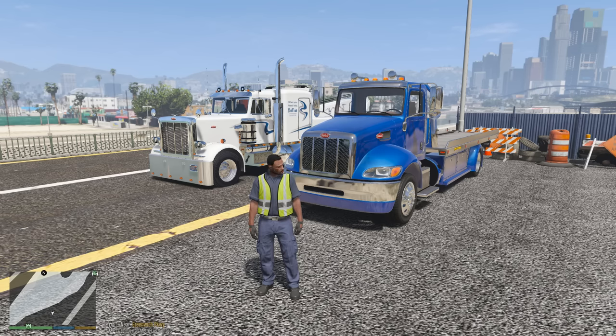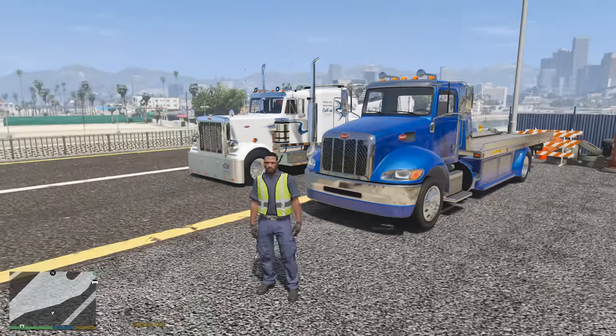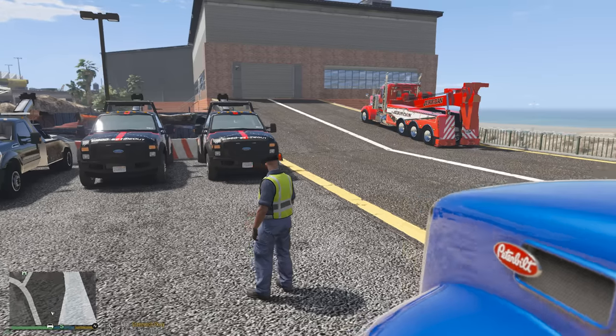Today we're going to do something extremely crazy, a little bit unrealistic, but it should be a ton of fun, and I hope you guys do enjoy it. If you watched Saturday's episode, you already know we have a brand new garage up in Sandy Shores for our tow truck company. So we're going to transport some of these trucks from this location to our new location. Obviously, we make a lot of money at this location, so I'm not going to get rid of it. I'm going to keep this location. We're just expanding out into Blaine County.